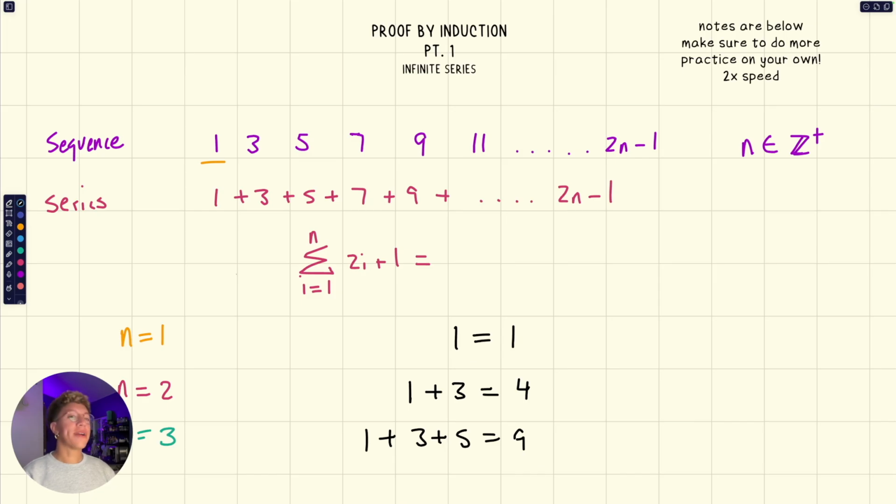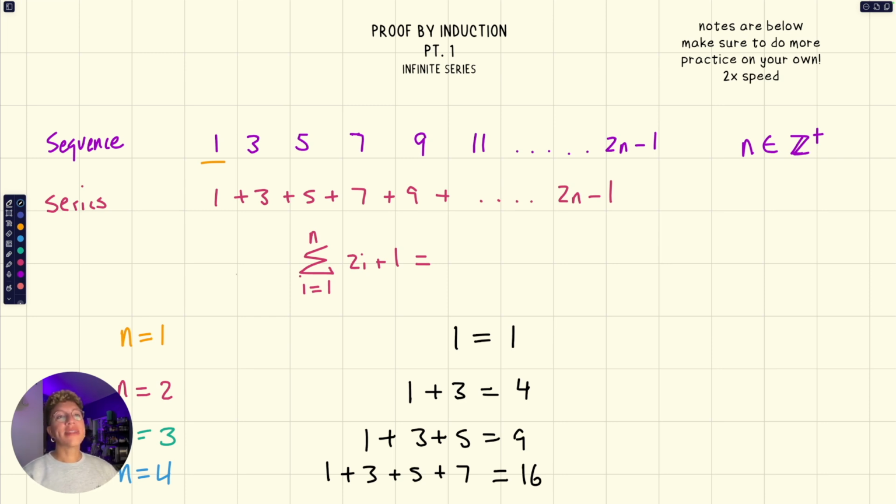And maybe one more. We'll say, let's do blue. N equals 4, the first four terms again, that is 1 plus 3 plus 5 plus 7 is equal to 16, like that. So again, we're trying to keep our example pretty simple. And what we can kind of say is that over here, these look like perfect squares.